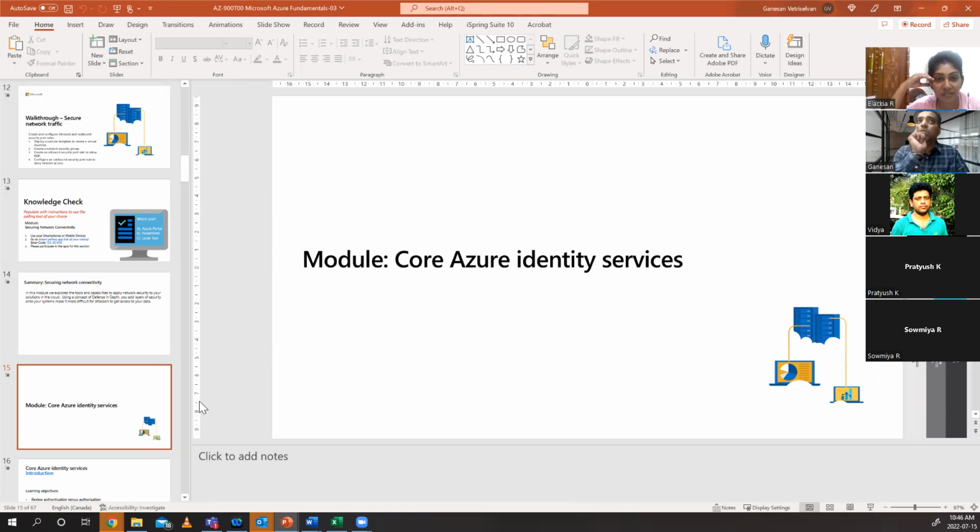Either you need to create the network first, or when you are deploying any resource, you should choose a network, because no resource will exist without the network.